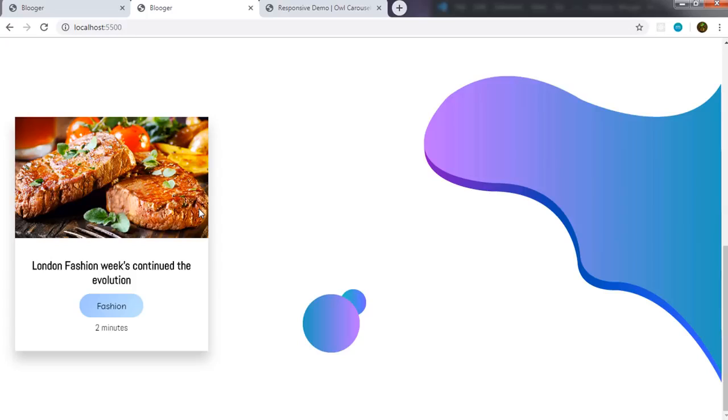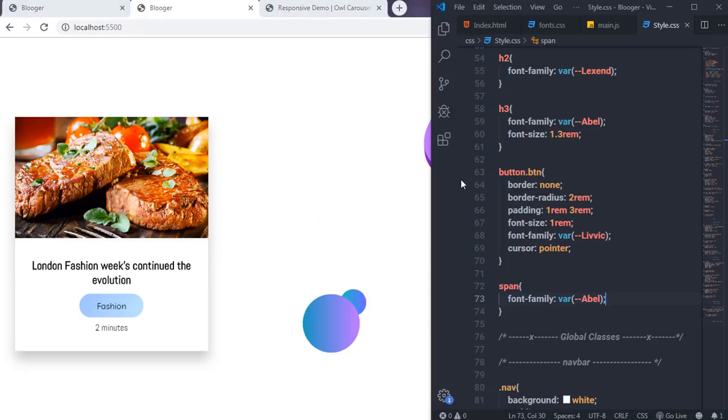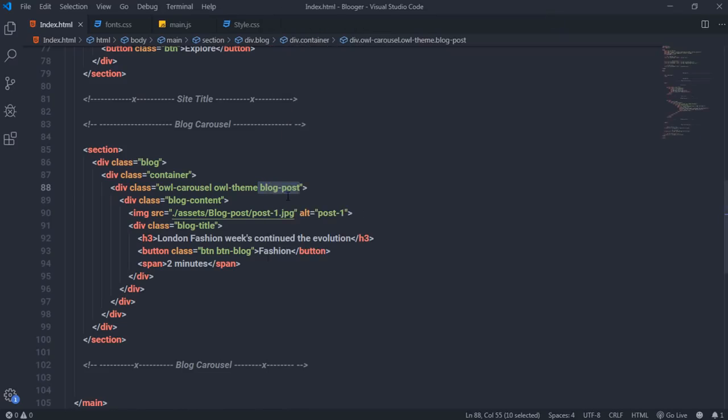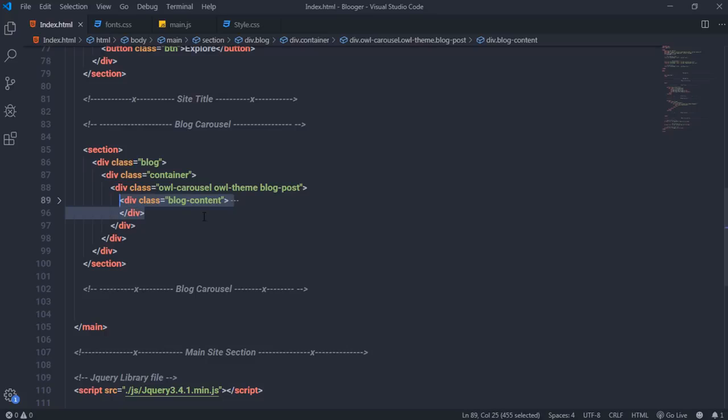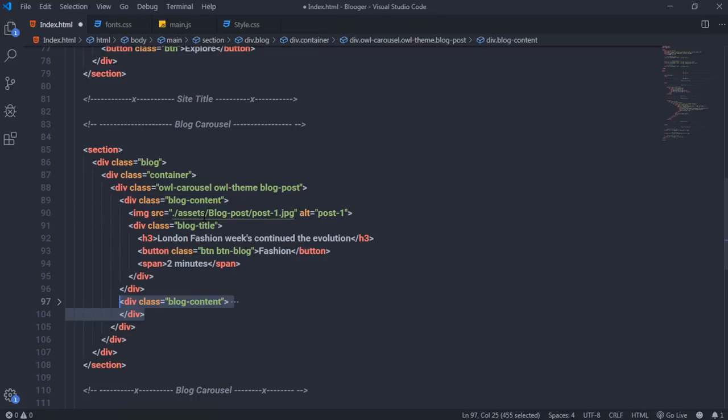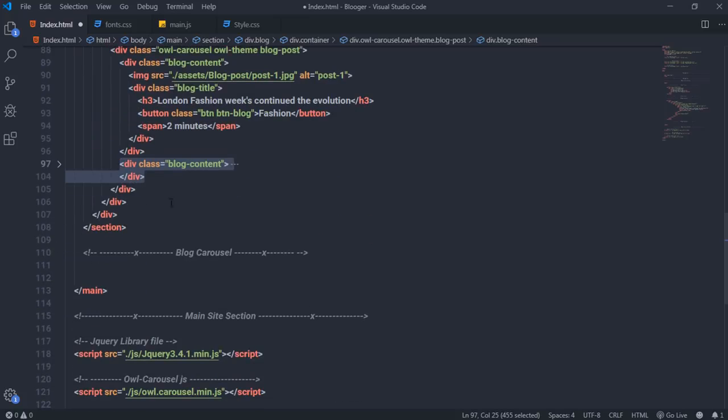Now this is your first carousel item. I want to make 3 more. Now I'm going to create here 4 carousel items. If you want, you can create more than that. So let's create 3 more carousels. So I'm going to just open the index.html file, and inside it, you don't need to write any code now. Instead, you just need to copy this division tag, this block content division tag, because this is your first carousel item. So I'm going to just minimize it, select it, and just press Alt Shift down. When you press it, you can see you have your second carousel item.